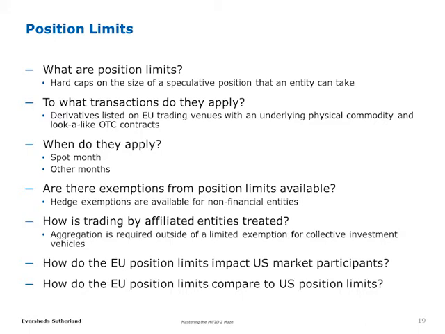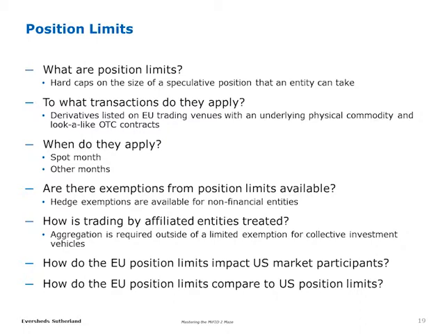Now, the limits are going to apply in respect of physical commodity transactions. So what I mean by that are agricultural, energy, and metals transactions. And they're going to apply to exchange-traded transactions, i.e. futures, and they're also going to apply to economically equivalent over-the-counter transactions. So swaps that are economically equivalent to a futures. There will be two types of limits. There are the spot month limits, which are generally more onerous, and then other non-spot month limits as well.